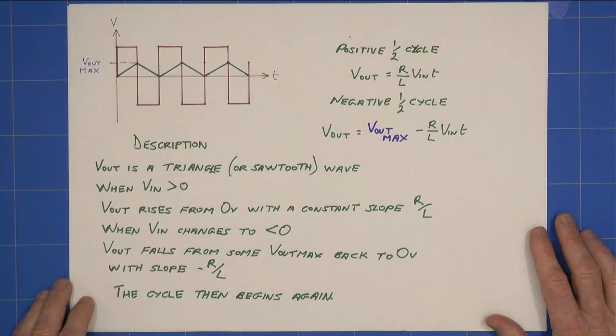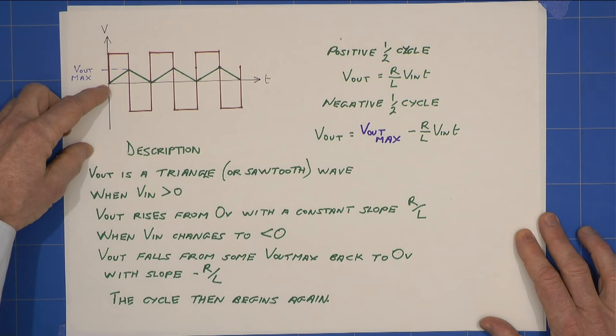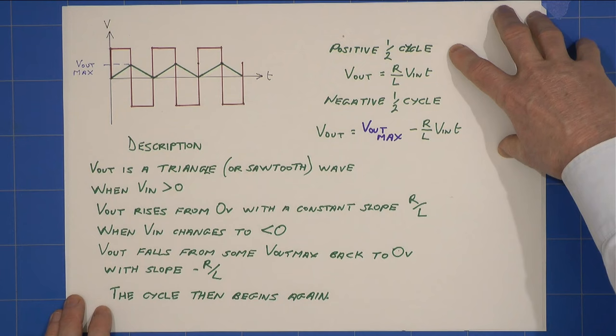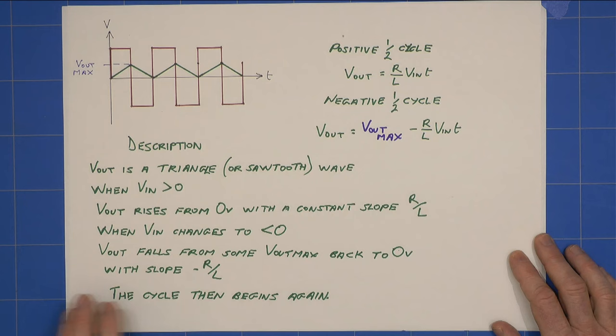So that's what we do. I've got my varying input voltage doing that, and the output voltage, as I've previously explained, will rise to some maximum and come down like that. OK. As I've explained here, we have a positive half cycle, we reach a maximum of that, and then we have a negative half cycle.